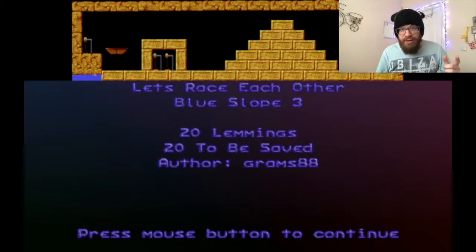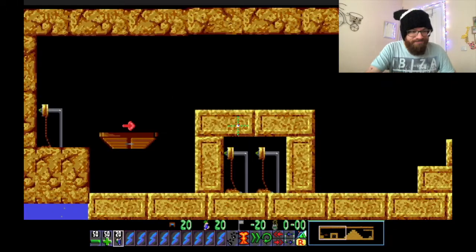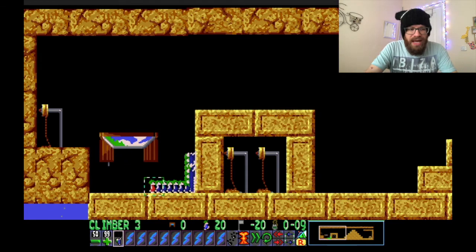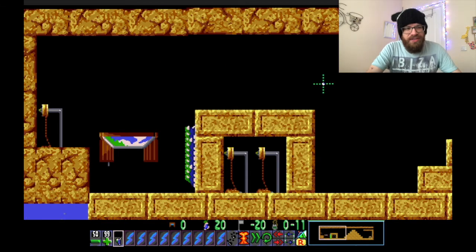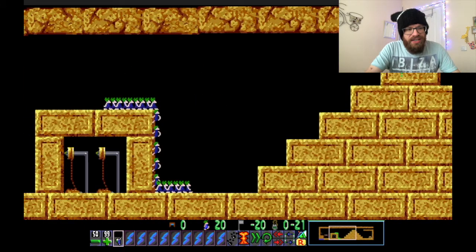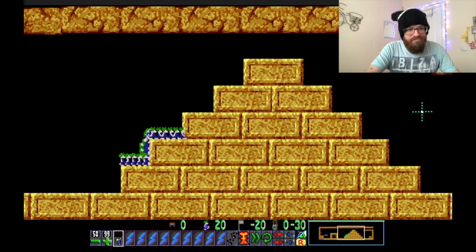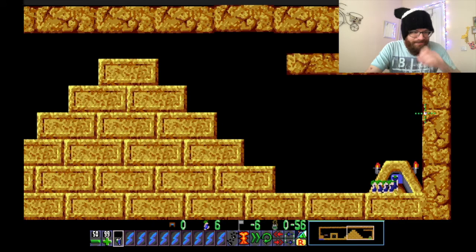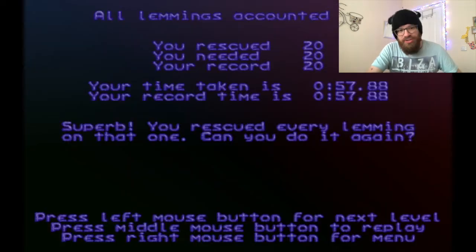Good, good. So level 3 then. Let's race each other. Blue slope 3. Yeah, so each of the ranks is given a colour. So it goes blue, red, black, and I think the final one is orange. I think orange is the most difficult. But blue is the easiest. Yes, under a minute again.